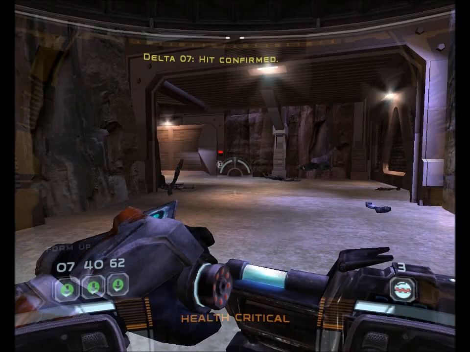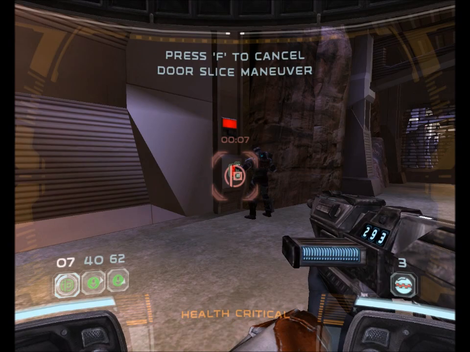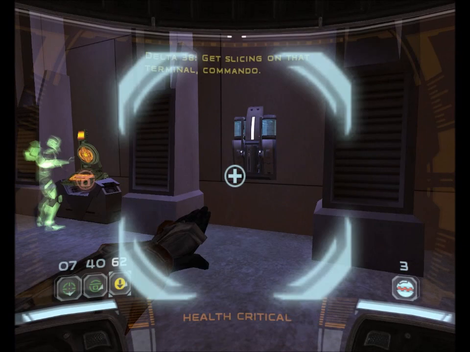Let's go in quietly. Slicing now. This will take a while. Just a sec, okay? Doors are locked. Give us some sniping, Commando. Moving into position. Get slicing on that terminal, Commando. Yes.